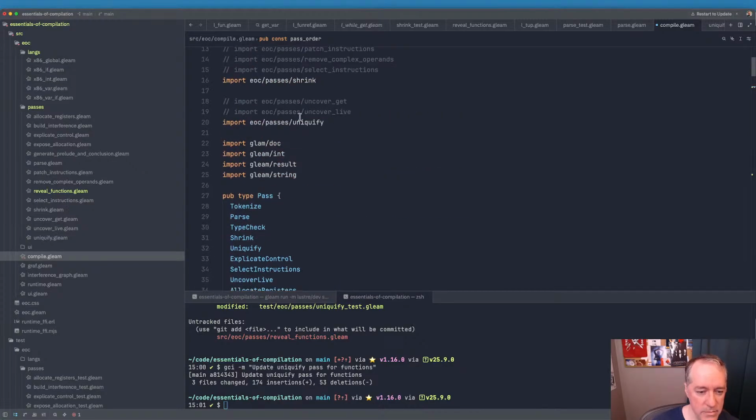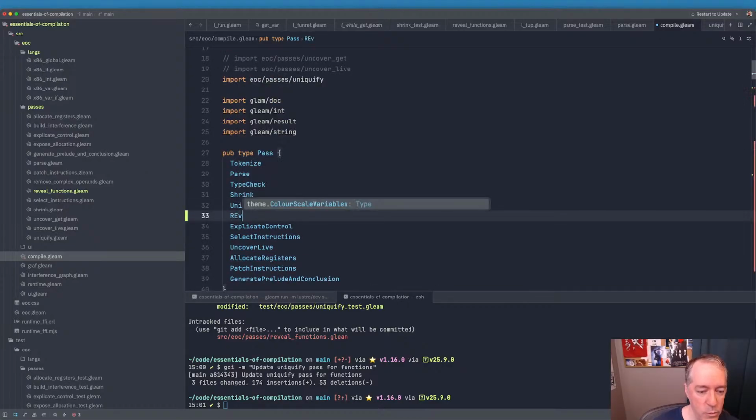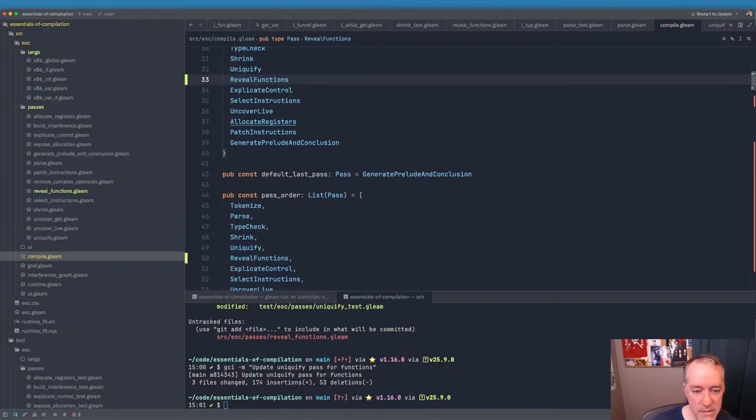Oh, I need to put it in here. Yeah, so it comes after uniqueify. We'll put it right here as a variant of our pass.